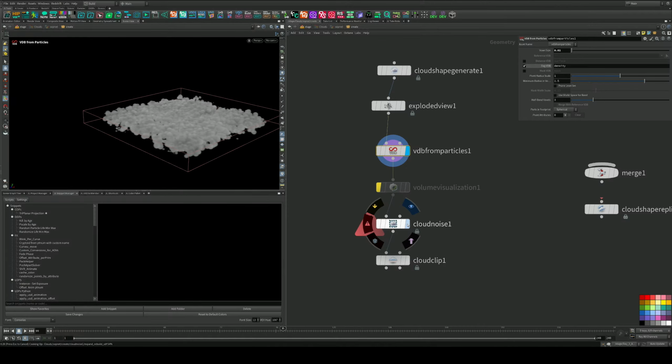This might be too heavy. We'll see how long this takes with the cloud noise.